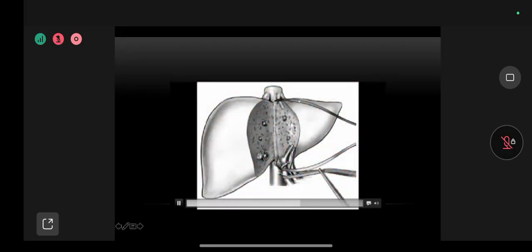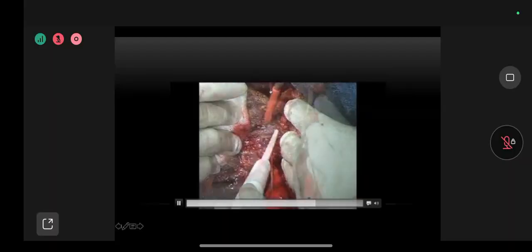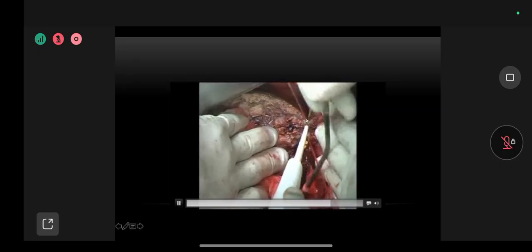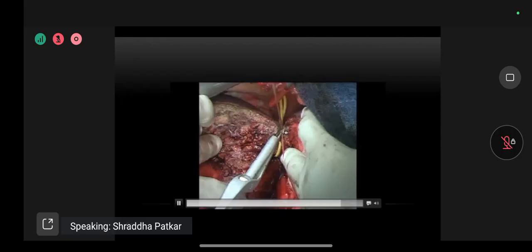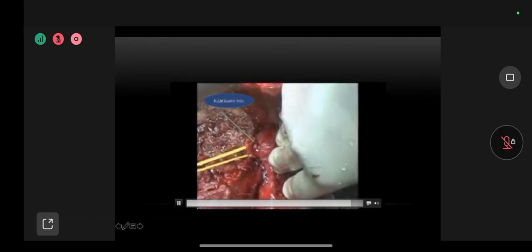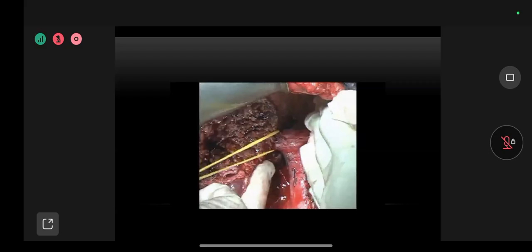Actually, this is a right hepatectomy, but the tape can be rotated to come out in between any of these hepatic veins. So this is the cotton tape which is protecting the cava and giving you a guide for transection. The water jet again can be used very nicely over this without damaging or cutting the tape. As a final step, only the right hepatic vein is left. Again, you can use a vascular stapler, or put a vascular clamp and remove the specimen.